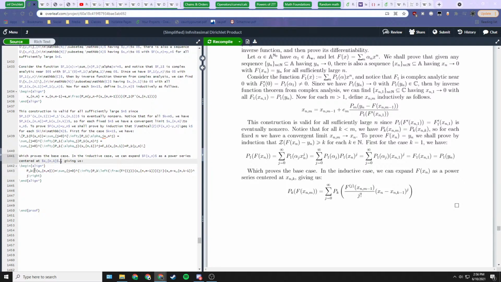Actually, we can say more specifically, since z of, we have xn minus xn k is greater than or equal to k. Wait, hold on. K is when we get the kth term. We want to do k minus 1. Yes, that's correct. Okay.